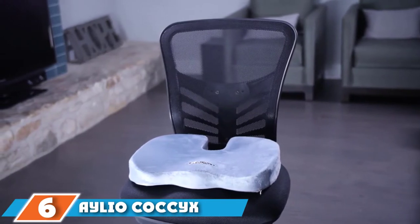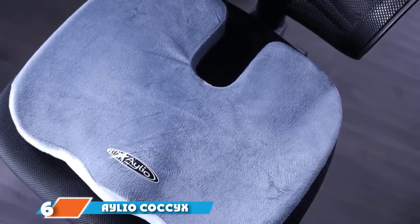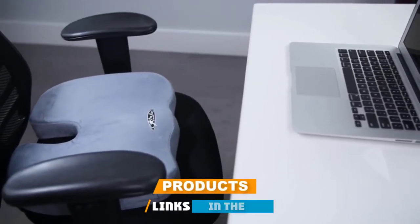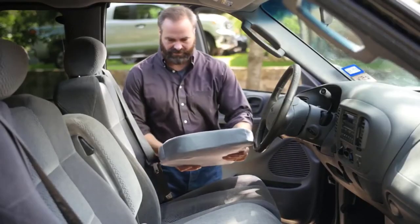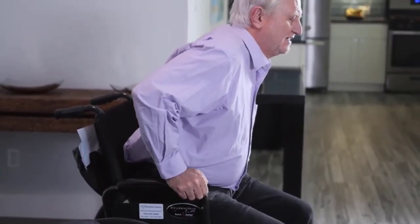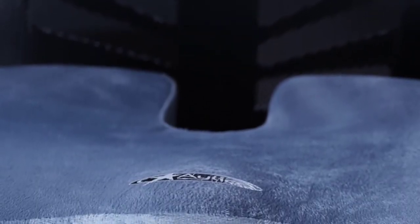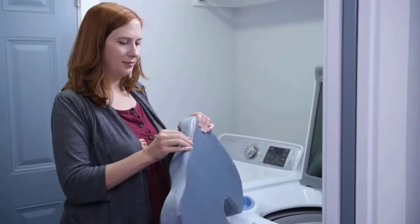The number six position is dominated by the Ilio Coccyx Orthopedic Comfort Foam Seat Cushion. Like many car seat cushions, the Ilio Orthopedic Foam Pad has a thick, contoured seat and a cutout for your tailbone. This cutout design makes this cushion ideal for those with extreme low back pain, as it entirely or significantly reduces the pressure put on the tailbone itself. The padding is thick and contoured for an ergonomic design. The removable velvet cover is washable, which is ideal for daily use. In a neutral gray, this pad can be used in the car and also taken into an office for extended time spent at a desk.